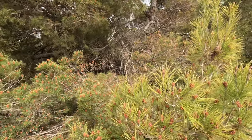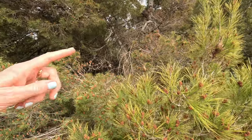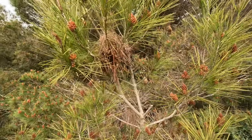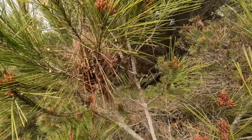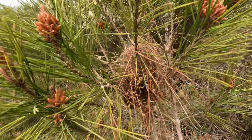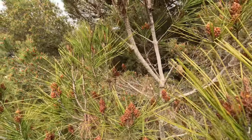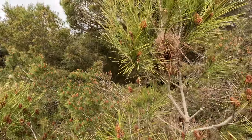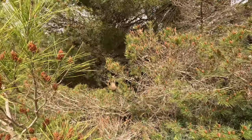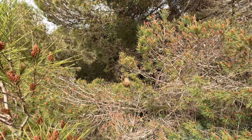Just looking into the trees, we can see the caterpillar nests again. Just let me show you a bit closer. Oh, I can actually walk right up to one here. Not too close. I'm not sure there's any left in that one. There's a dead one there by the looks of things. It looks as though it's empty. But they usually, when they're full, they're white. There's one over there that's white. That one may well have some in.